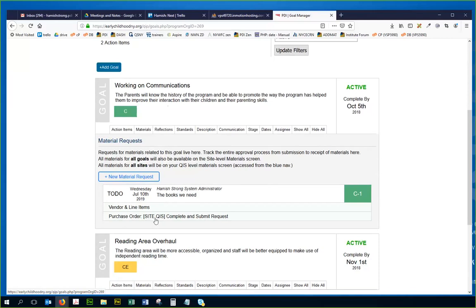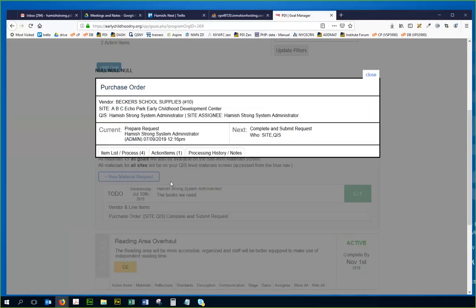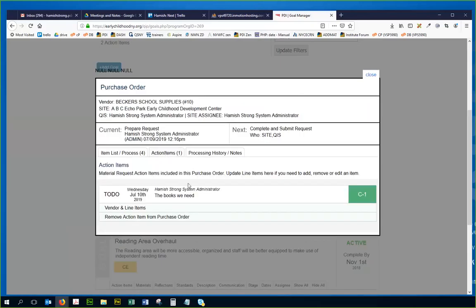Now, as this purchase order goes through the process, I will see the status right on the action item that belongs to that purchase order. So I have my material request tray on my goal that shows me my action items. Similarly, I can see a tray of the action items associated with this purchase order, and that distinction will become important when we add another action item to this purchase order.